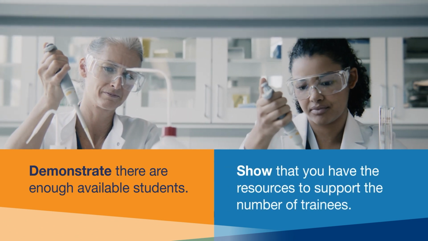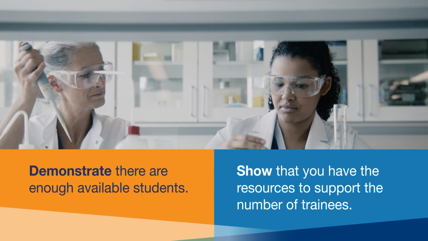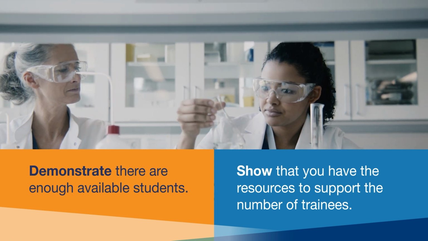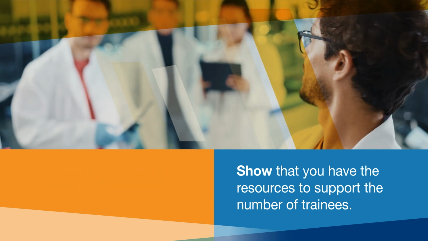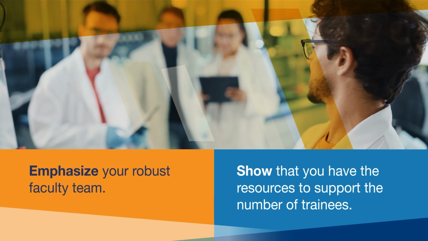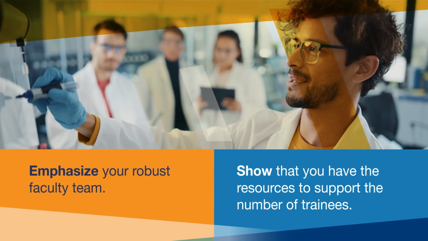Show that the institution has the resources, including mentors, to support the proposed number of trainees. A researcher in a lab is writing something on a dry erase board that is not shown. The researcher is dictating to a group of studious researchers in the background who are listening and taking notes. Stronger applications usually include multiple mentors, so emphasize your robust faculty team who can offer rich career development experiences to trainees.